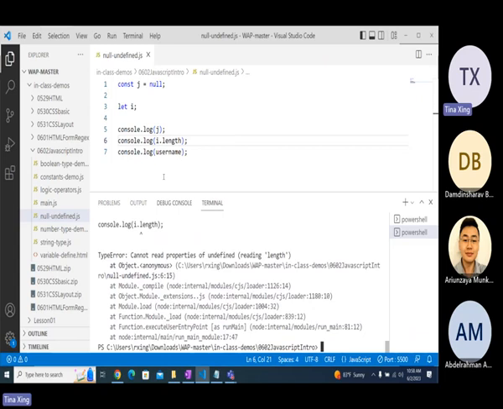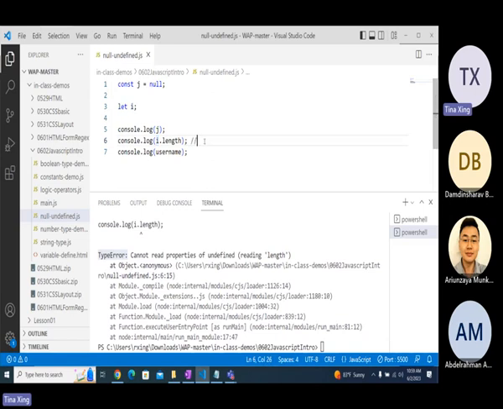See here, this one we get as a reference error, right? But take a look at this operation I did. Here it says cannot read property of undefined. This is called a type error because I'm trying to read the length on undefined. So it's not a reference error, it's a type error.